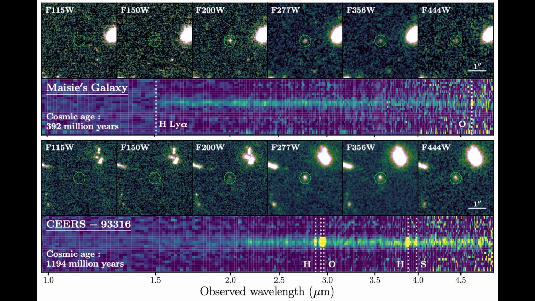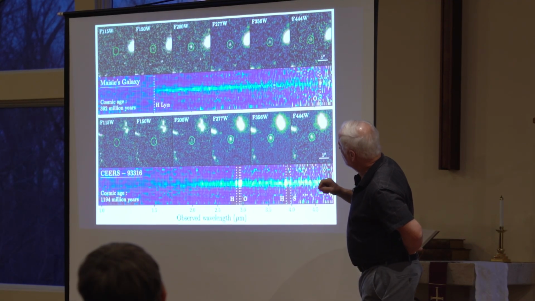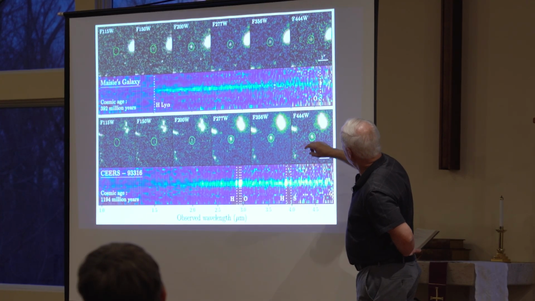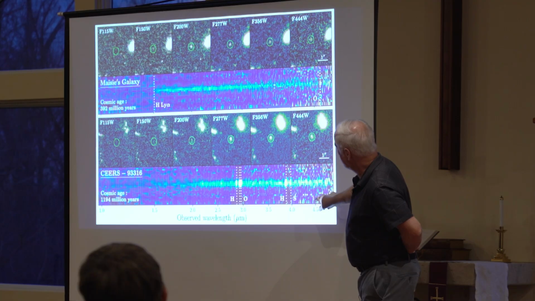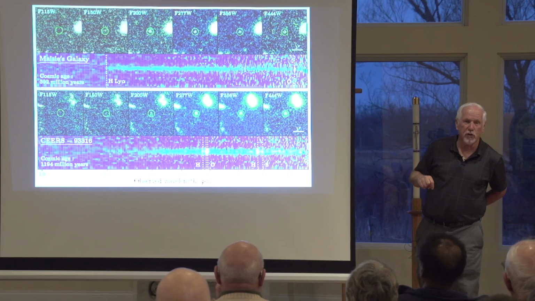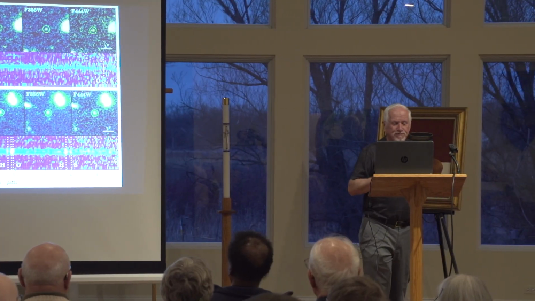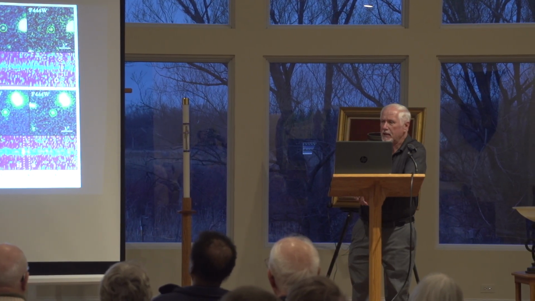And you can see some differences in structure. You can see some things that are circled for identification here. Most of us would not really think much of this. And also superimposed on that is the spectrum there. You'll notice across the bottom of this first one here, they've got the H Lyman alpha line identified. They've got oxygen here, and then the galaxy down here, they've got hydrogen and oxygen and sulfur lines indicated there. Look at the spectrum, because we can use that to figure out what these things are made out of. Now, what's remarkable about this is the cosmic age.